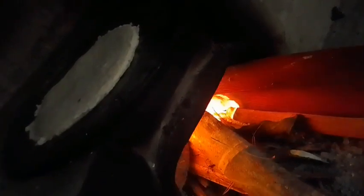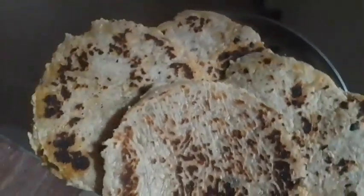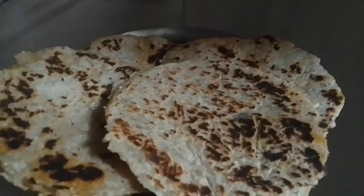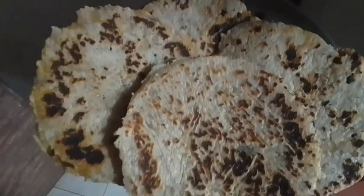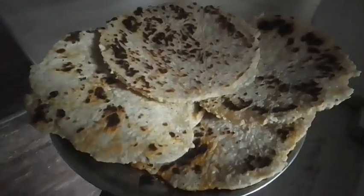Hi everyone, welcome back to another simple video of We Little Talks. This video was taken in the morning while preparing breakfast. This is coconut roti, which is made out of firewood — the taste is quite different, which is why I prefer making it that way rather than on the gas cooker. How do you prefer your roti? Do you like this or that?